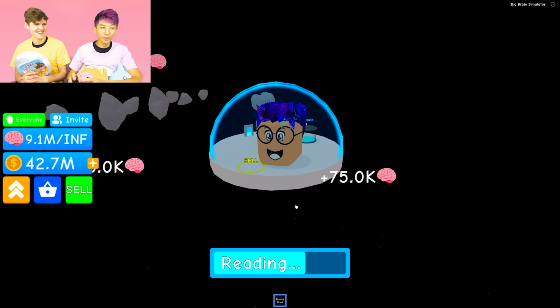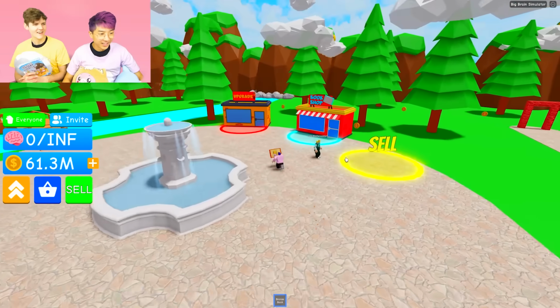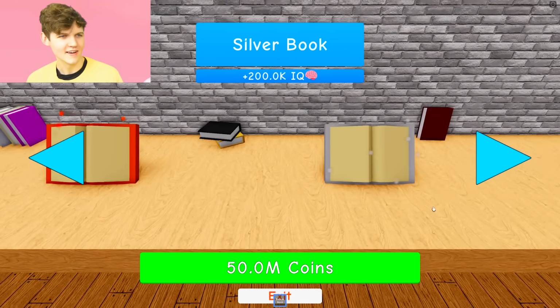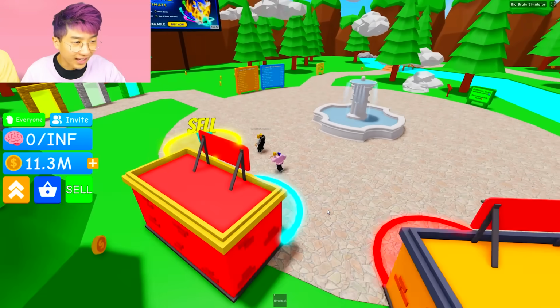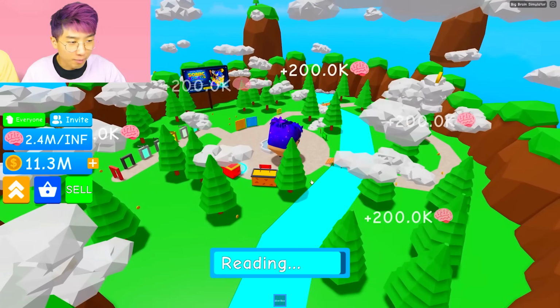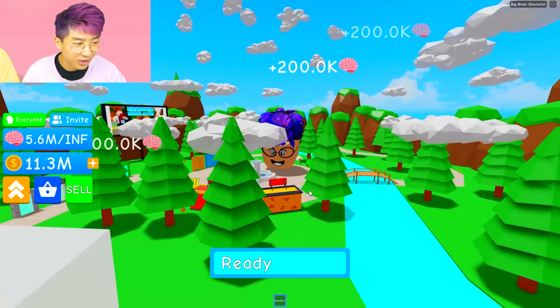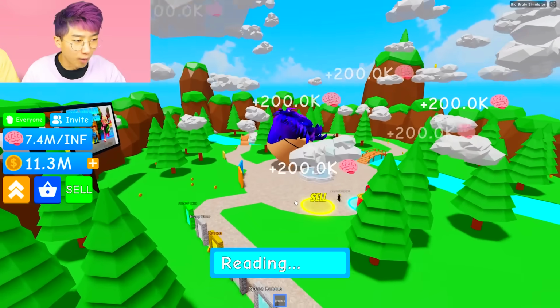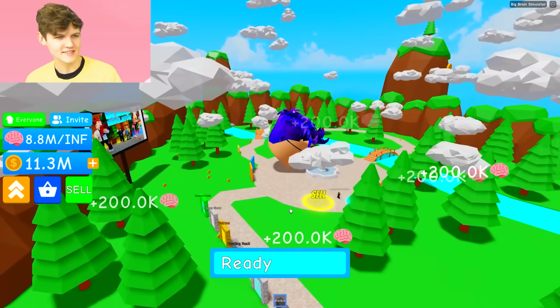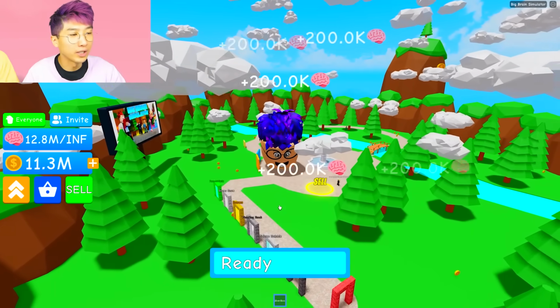Wow. We're 10 mil. Sell. We need 50 mil for the next book. We got it. Nice! This game is pretty addicting. All right. Once we figured out the whole sell button thing, now it's a breeze. The silver book, dude. Harry Potter and the Silver Stone. That's what I got right here. We're getting 200,000 IQ, bro. Our IQ is huge. That's great. Okay, we gotta keep clicking, dude. How do we get to a trillion, though?